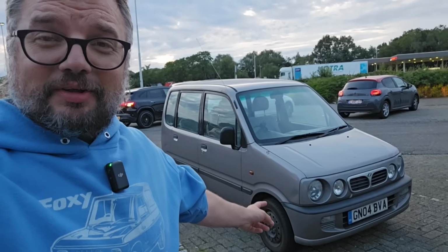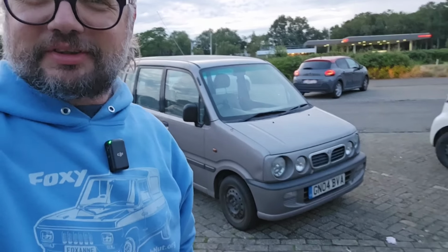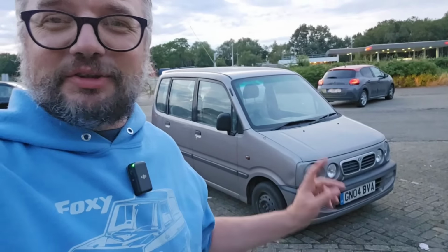Oh, I'm getting so excited about the idea of getting out of this car. Well, I'm going to end this one there. What a little trooper this car is. I'm a few miles from my destination, and yeah, I will be so glad to stop. Nice to get out and stretch the old legs. She's battered, but she's doing ever so well.